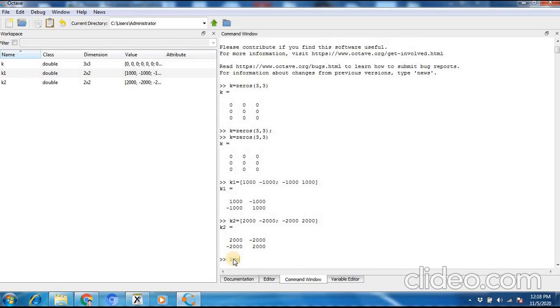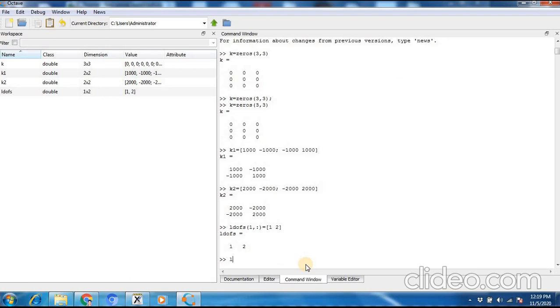Now LDOFS. LDOFS for the first element, we write it like this. This stands for the first row and all the columns is equal to a row vector, and that row vector is 1 2.